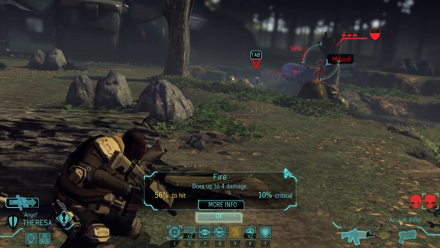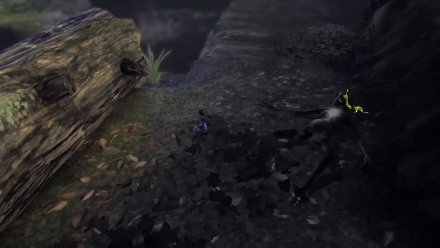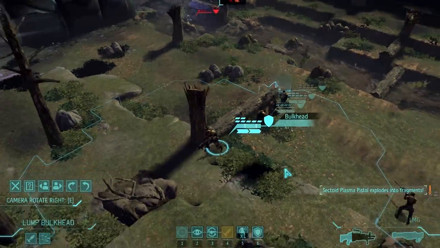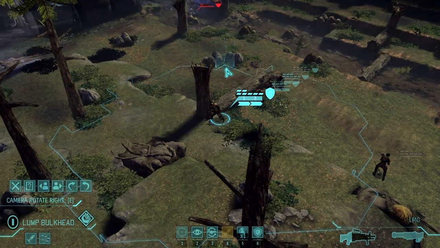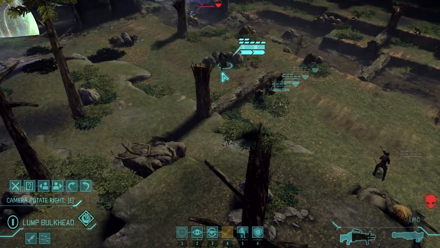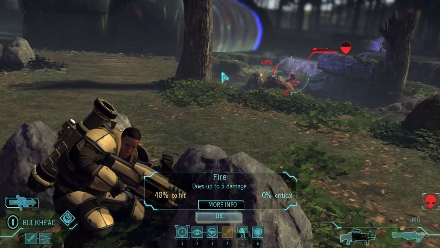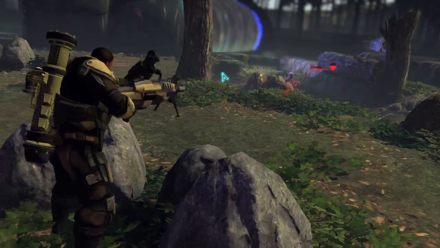56, 56. Let's take the shot on the larger guy, the guy with more health left. Like I said, this should be the hardest skirmish that we have to deal with in this entire mission. Unless there's like some seriously damning stuff inside of that spacecraft. So we have 48% chance to hit. Let's take it. I'm feeling lucky.